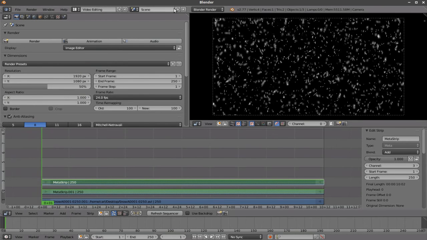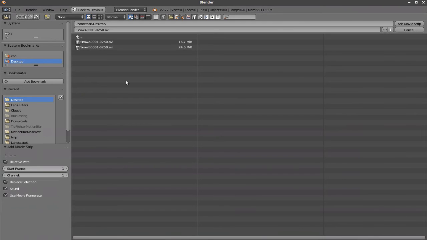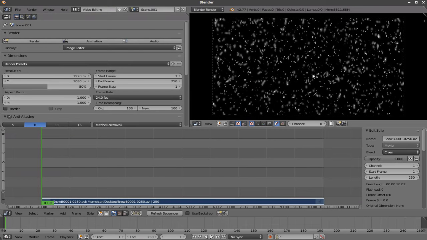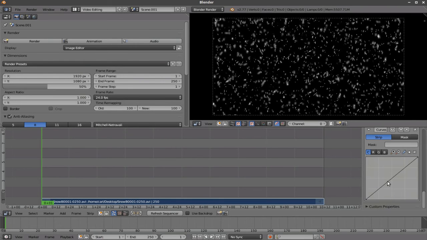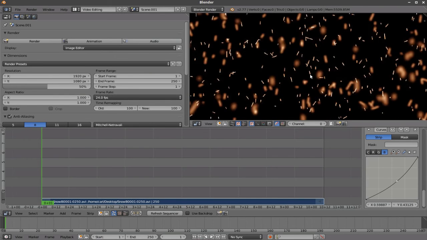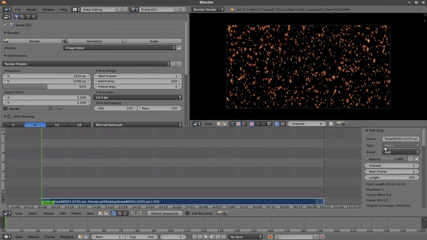We could also, let's go back to our video sequence editor view here. And actually, let's make another scene. We'll leave the settings the way they are. We'll import our render, Snow Bee. You could also use this to generate sparks. So again, you could apply it to a color, or we could add a curve adjustment to it, like this. And we could set up a curve where the reds are higher, take the blues down a little bit, to get more of an orangey color to it.